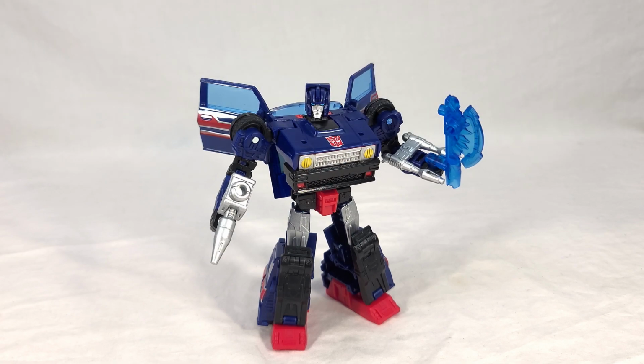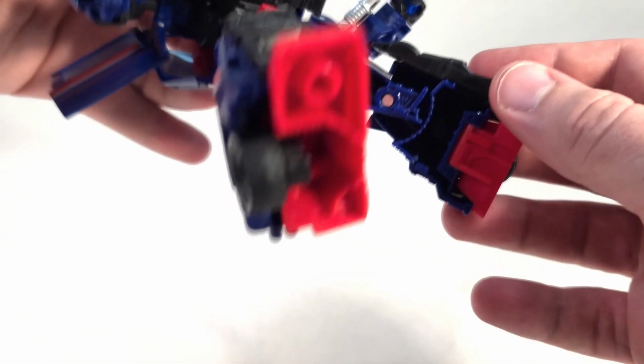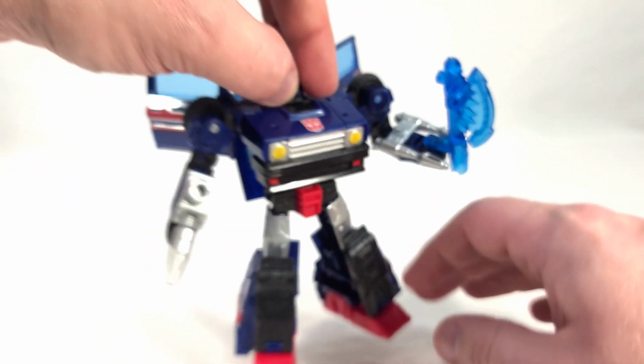And here's Skids' robot mode. And overall, it looks good. Overall, it looks like a very faithful adaptation of G1 Skids. However, there are some issues with this toy that all seem to stem from budget cuts. So the first one, and it's probably the first thing everybody noticed about this toy when he was revealed, especially with renders and bright lighting, the insides of his legs are super hollow. The thighs, the lower legs, everything's very, very, very hollow.